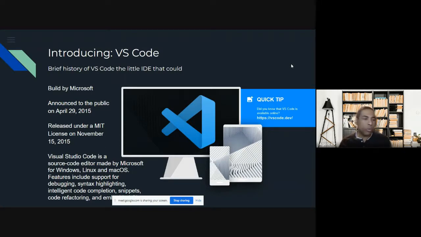So it gives you so much more. It's a source code editor. It runs on multiple operating systems. You can debug with it. It does syntax highlighting. It does IntelliSense. You can do snippets on it. You can do debugging. And the bottom line is that you don't need to leave VS Code to do your work. You can just stay here and never have to step out of it, right?